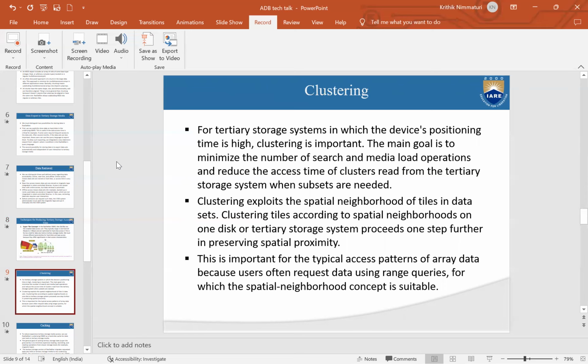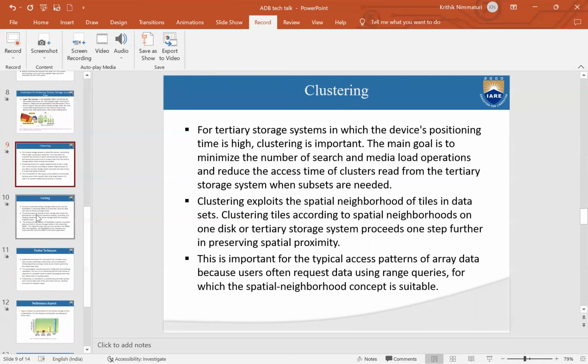Clustering tiles according to spatial neighborhoods on one disk or tertiary storage system goes one step further in preserving spatial proximity. This is important for the typical access patterns of array data because users often request data using range queries, for which the spatial neighborhood concept is suitable.